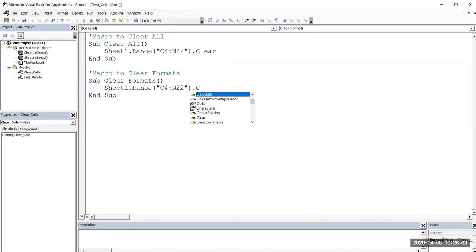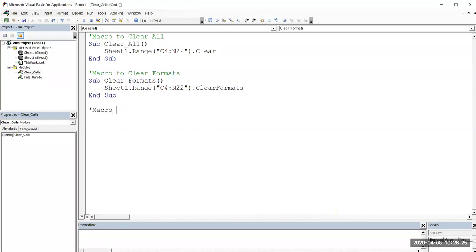So be really careful when you're trying to delete cells or clearing and such things. Think twice whether it is really necessary, and then perform that. So this is to clear formats.